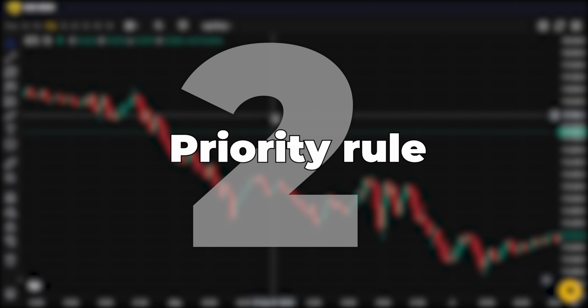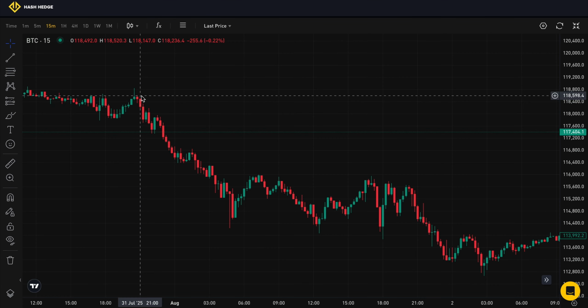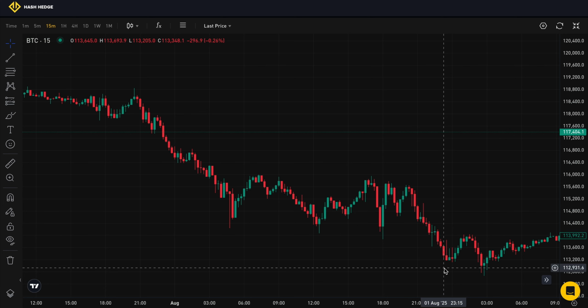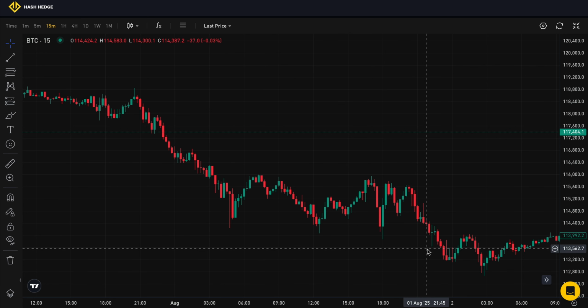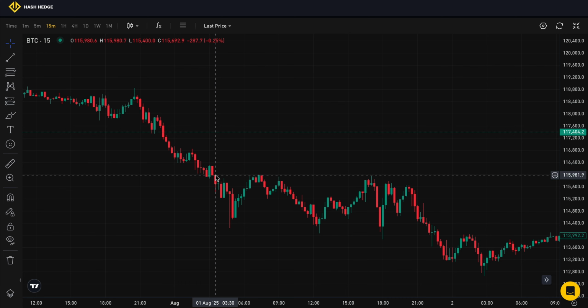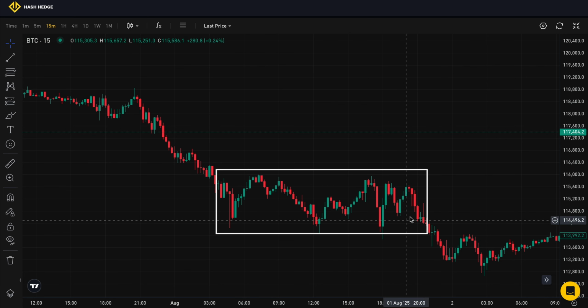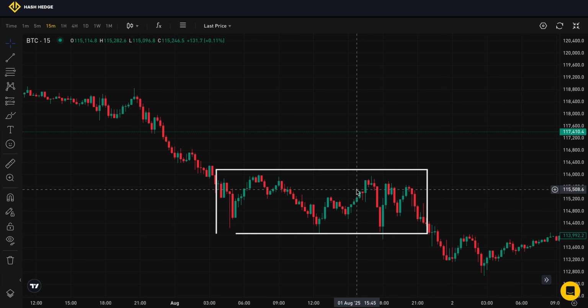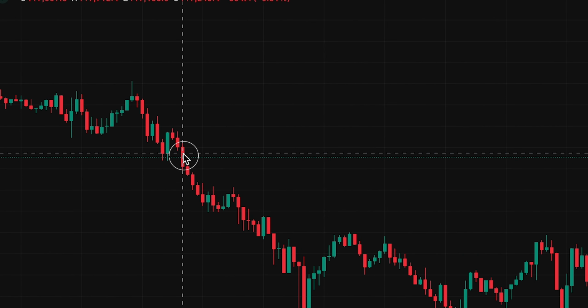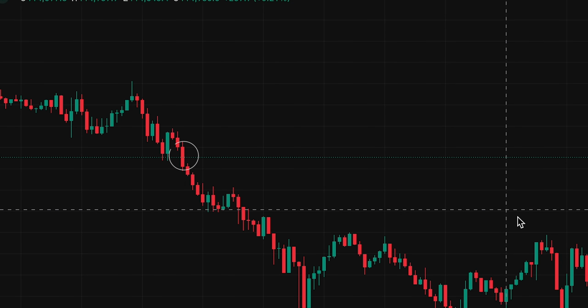Then the next rule is the priority rule. You probably already, as experienced traders, realize that a trend, the longer it lasts, the less likely it is to continue in the future. That is, our fall has already been recovered quite strongly, which means that somewhere here, we will face a rebound or possible corrections or possible trend reversals. Therefore, fair value gaps that appear at the beginning of the trend are more important than those that appear near the end of the trend.